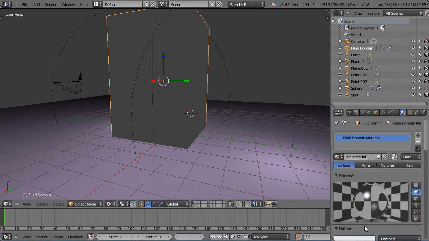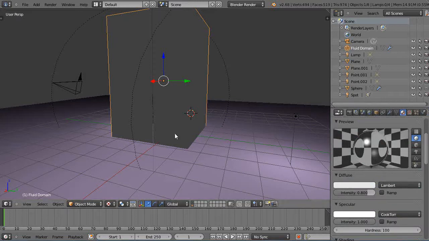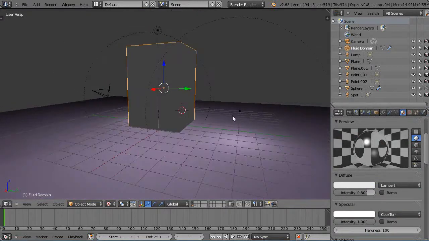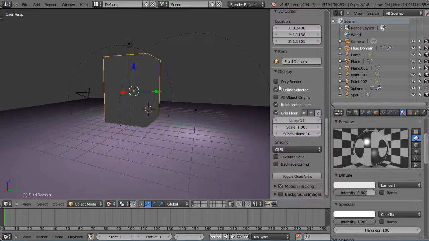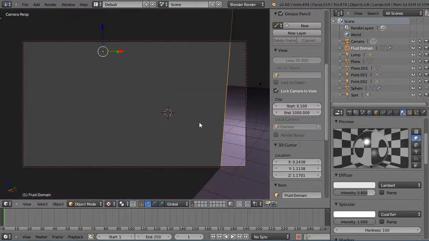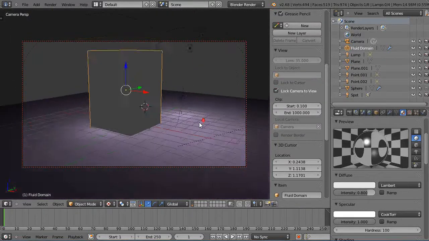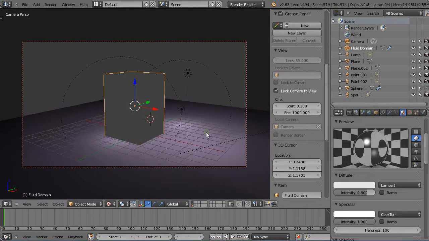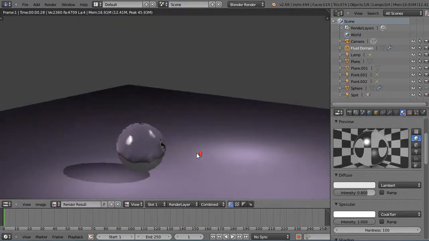So if I just go give it a basic material, oh, it actually sets up a basic material when you do it. So let's do something else. Let's bring up N and come up here and lock the camera to the view. And I'm going to press 0 on the numpad, and now I'm in my camera view. And now I scroll wheel back, kind of position it there, and then I'm going to unlock it. That way my camera is set there because that's going to be the view when I render. So I'm going to press F12. And there it is rendered.